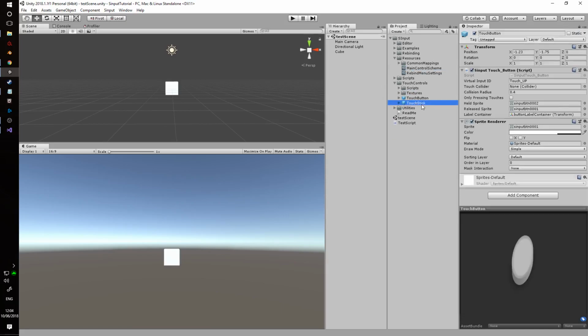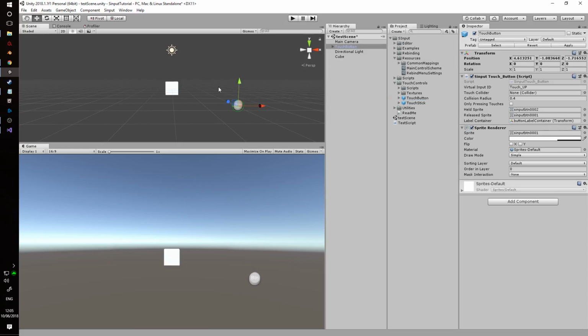Included are a couple of prefabs, a button and a stick. Let's just drop a button in the scene here. Unity, come on. There we go. Okay, that's a bit far away. Let's bring that closer. Okay. So here's a button. We specify the virtual input ID.